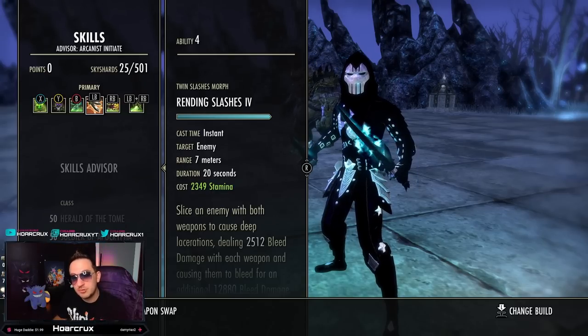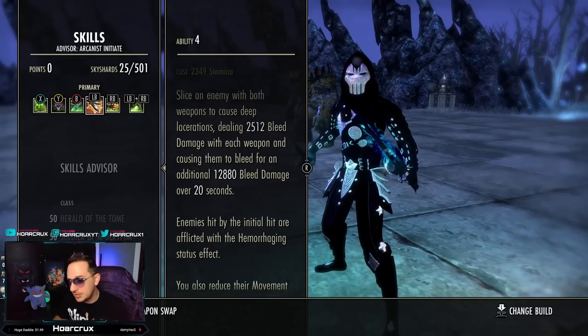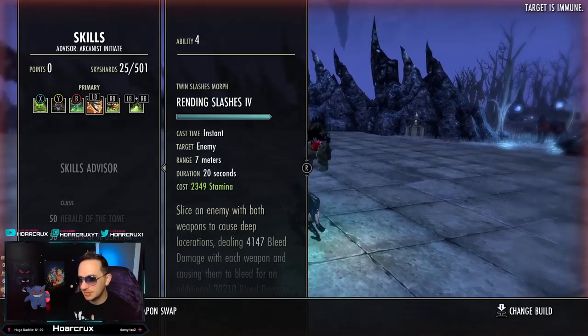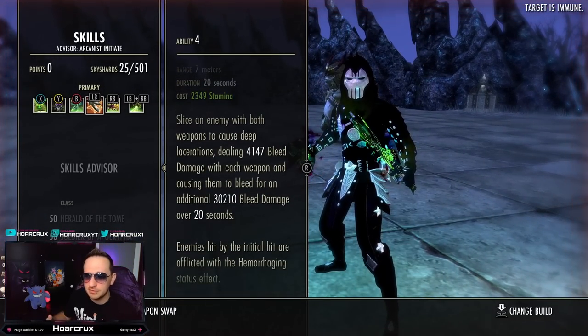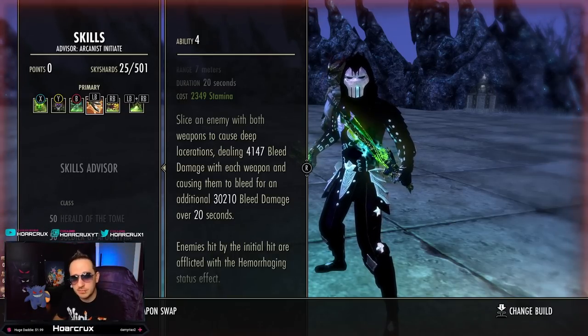Next ability on the bar is Rending Slashes. Now this is our spammable. It does get buffed up by our Master's Perfected Weapon. See on the tooltip, this thing hits so freaking hard, guys. Just take a look. I don't know why the tooltip updates after you've already attacked. But yeah, it's a 30k bleed damage DoT over 20 seconds.